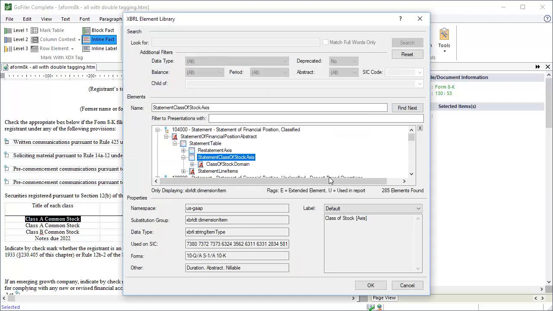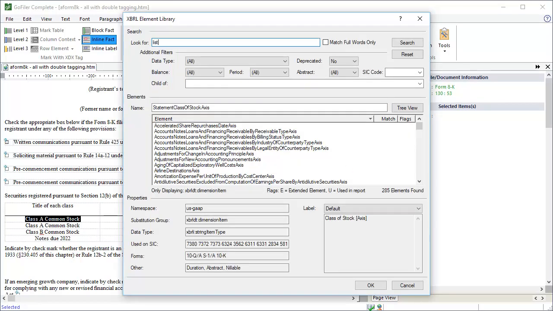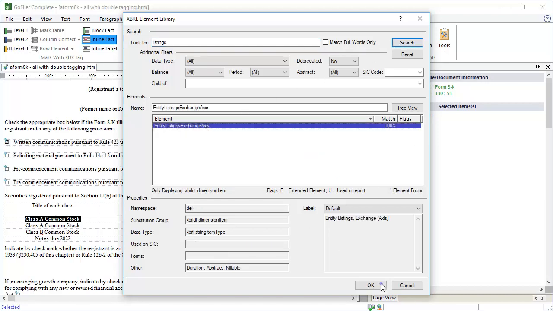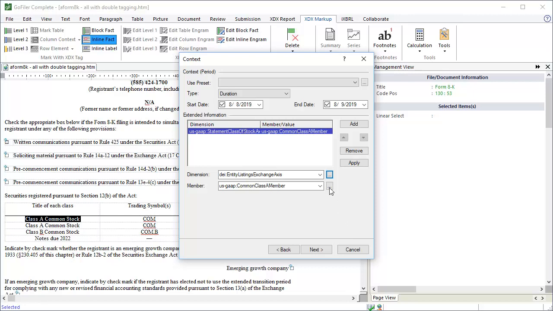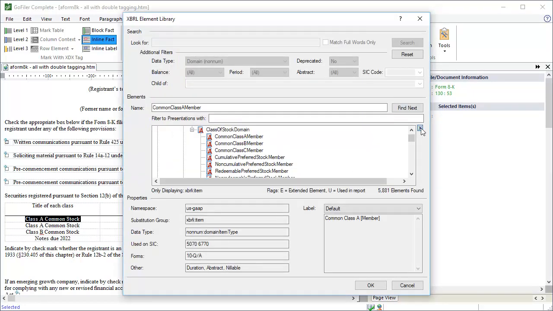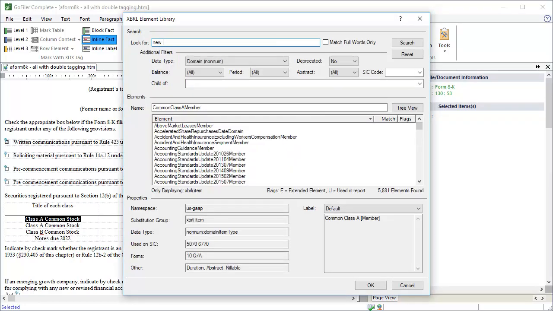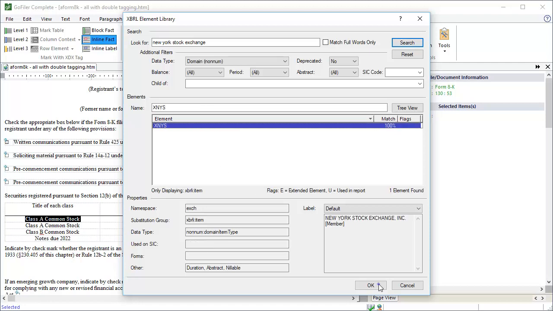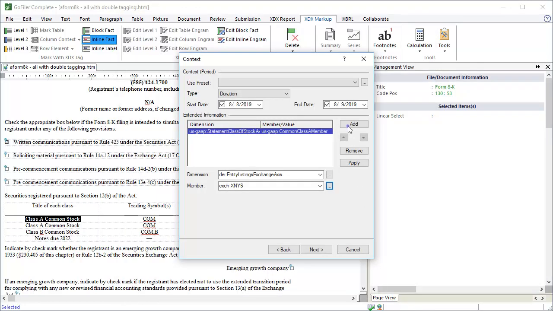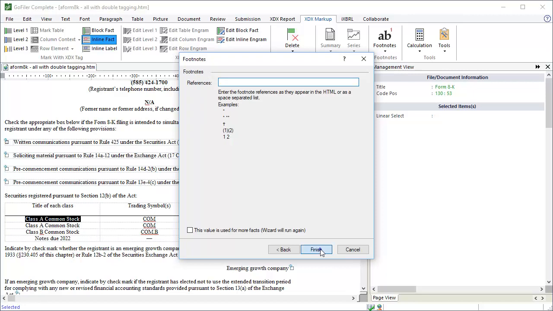Set the dimension field to the Entity Listings Exchange axis. Then set the member field to XNYS because this is the fact for that exchange. Click Add, and then click the Next button and finally the Finish button.